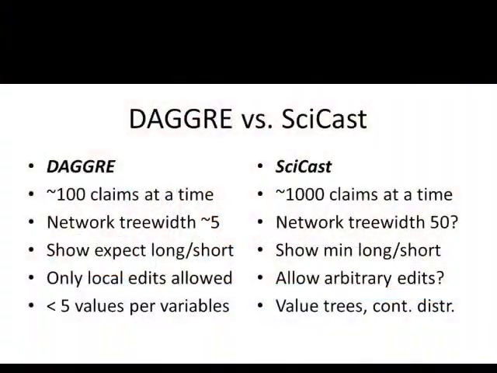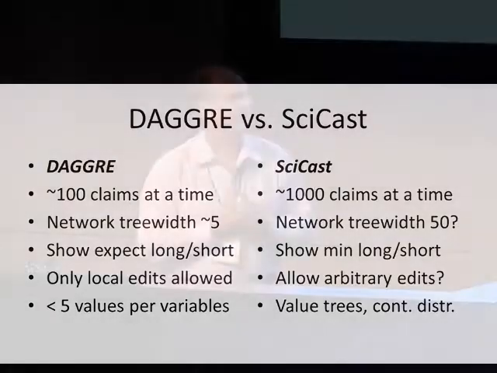And ta-da. But of course, it's ta-da with respect to a set of constraining assumptions, and now we're asked to go beyond that. So again, we're asked to have a lot more claims, which is more challenging computationally. We're asked to allow a much bigger tree width, not to constrain it to be a tree. Ouch.